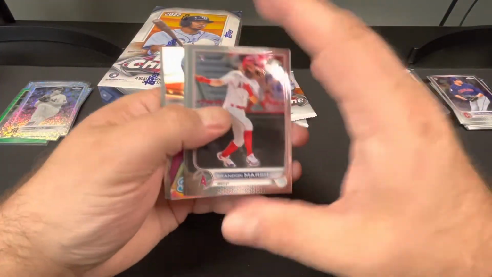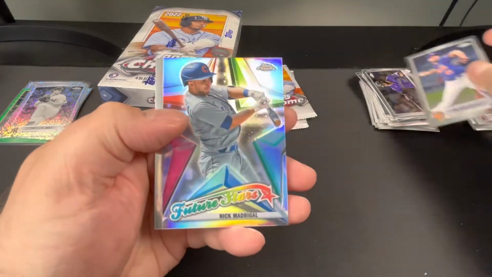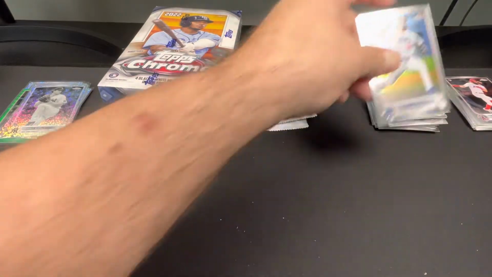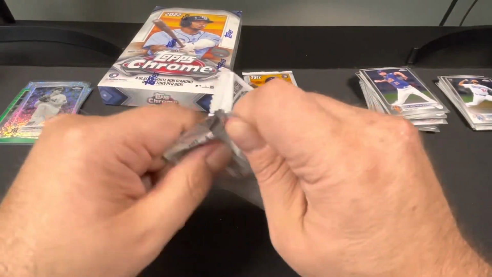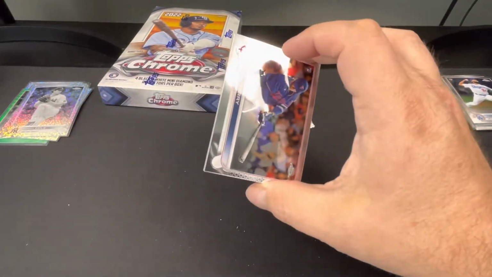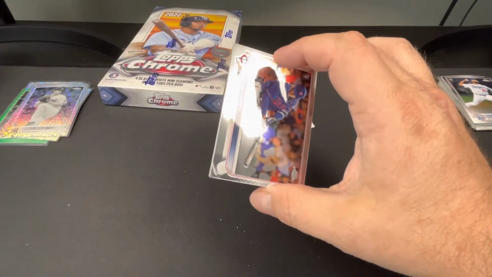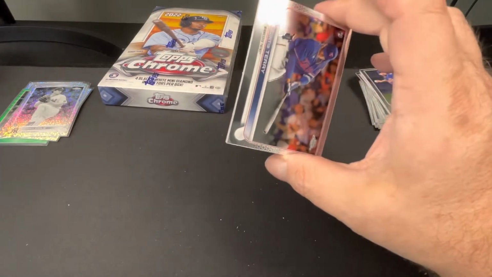There's going to be a lot of energy in that series. Scherzer, Madrigal, and Andre Jackson. All right, two packs left in this first box. So far, we haven't seen anything, really. No Wanders. We saw an O'Neill Cruz early, but it was just a base card. Yeah, we're going to need definitely some help here.